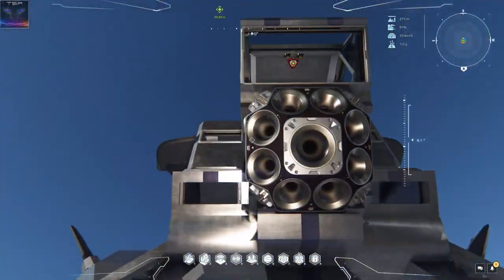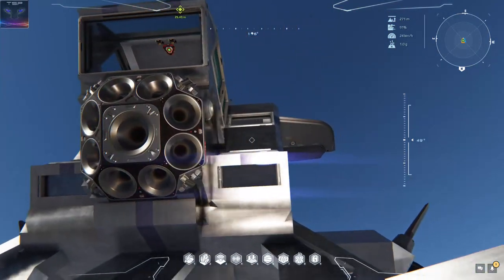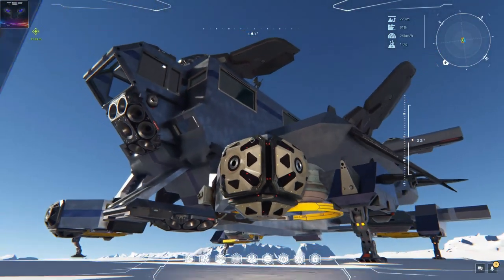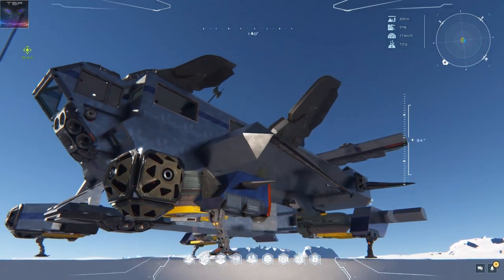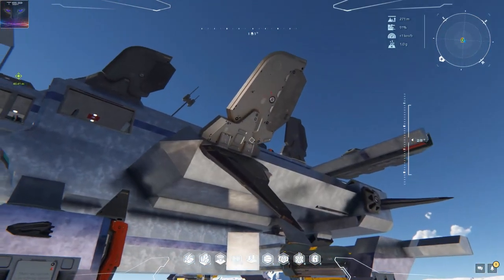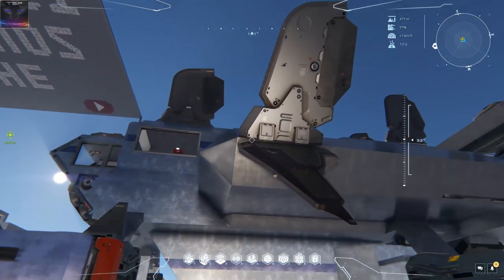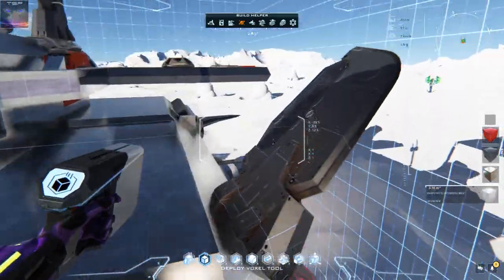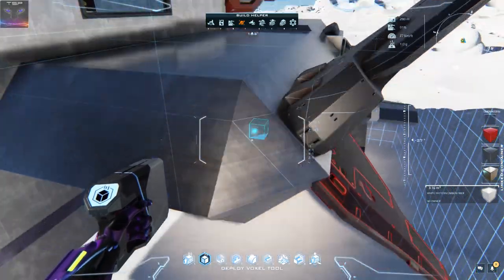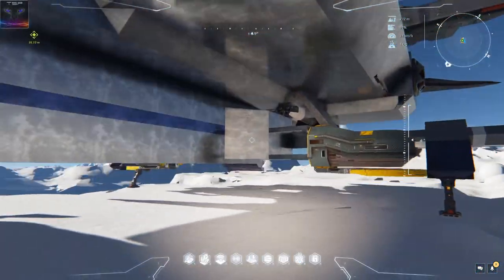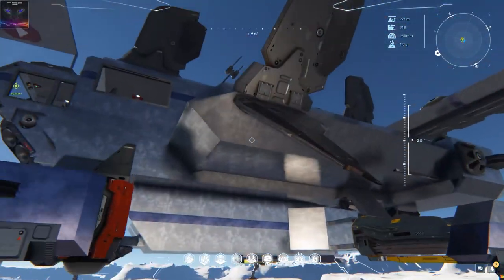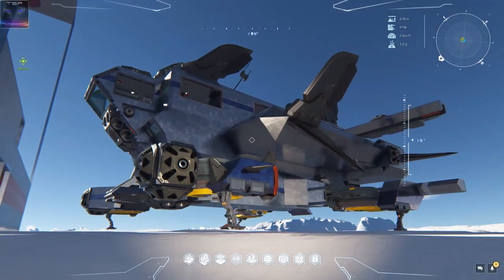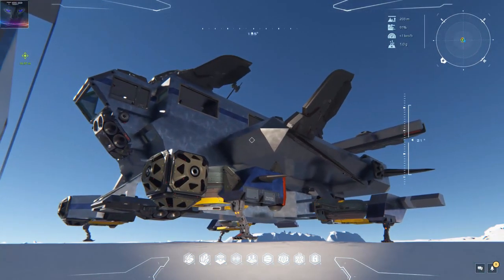But maybe I'll make another tutorial, like an advanced building one, with some tricks and tips, like how to optimally place everything. This is not a very optimized ship. A lot of people do some tricks like putting the engines and stabilizers right next to each other and stacking them up and stuff like that. But anyway, this video should be everything you need to know to get your first ship out of the planet's atmosphere and, of course, back into it.